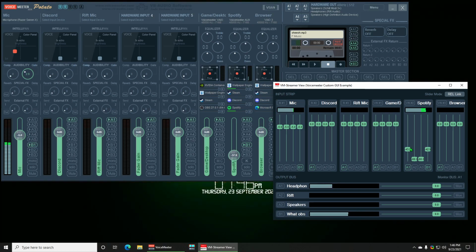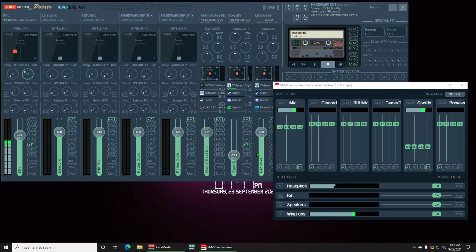it's sticking, kind of. I don't know if you guys are familiar with the Elgato software, but they have a feature like that. It's like a little link at the top, and you click it and it'll lock these in place. So now these are all moving relative. I don't know if they'll maybe come out with something where these will stick at like 0. That'd be kind of cool. But yeah. And then to get these back to all normal, I'll do ABS link. And now they're all back to normal. So you probably leave it on ABS most of the time, just so you're not moving a bunch of stuff around. But yeah. So that's what that does.